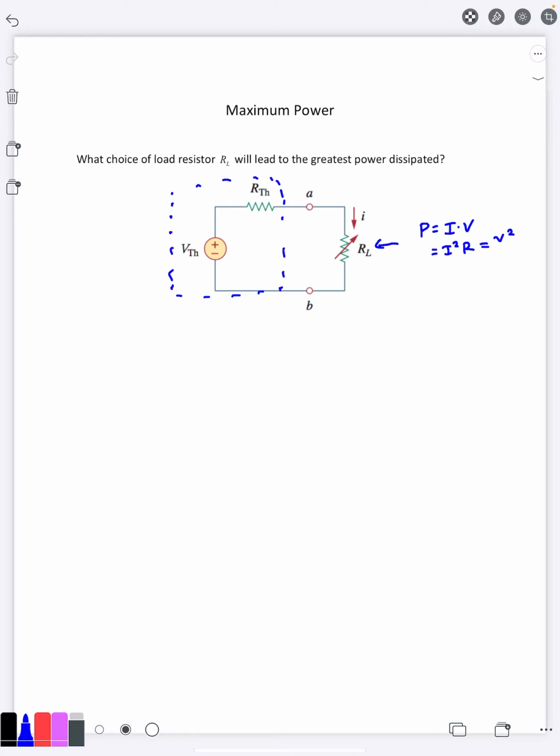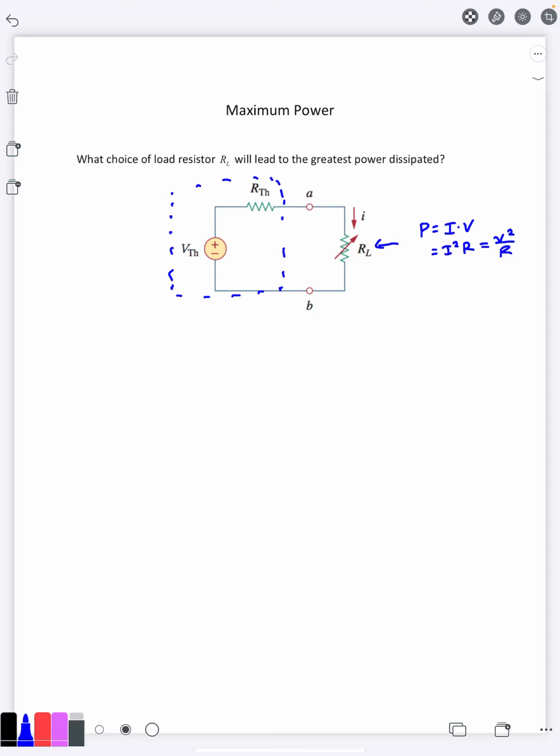However, your current is based on your resistance as well, in terms of the voltage across it. And if you have a big resistor, you're going to have a small current, so you'd have small power. But if you have a small resistor, you're going to have a small voltage, so small power. So if you have too big of a resistor, it's not going to give you that much power. And if you have too small of a resistor, it's not going to give you too much power. So how do you find the sweet spot of just the right resistance that will get the maximum power there?